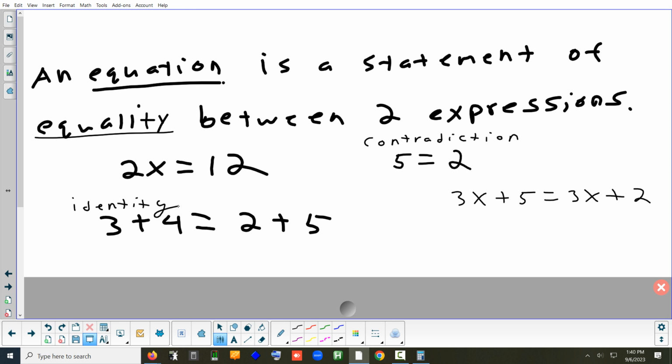How about 2x equals 12? Is that true or is that false? Yeah? It can be true. So there's a condition to make it true, and the condition here would be to let x equal 6. So we call this a conditional equation. But they're all equations. They all have equal signs, and they all have something on the left and something on the right. Sometimes what's on one side is an algebraic expression because it has a letter. Sometimes it's just a numeric expression as it does not have a letter.